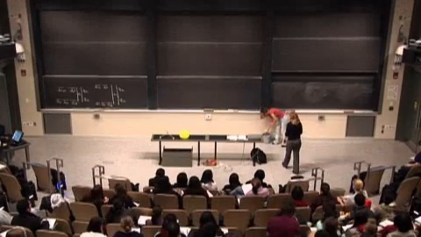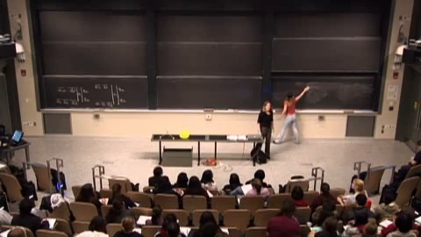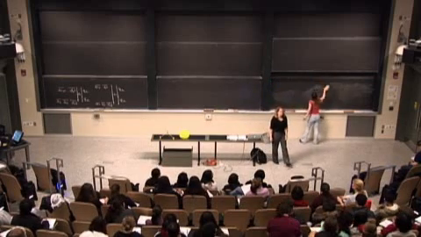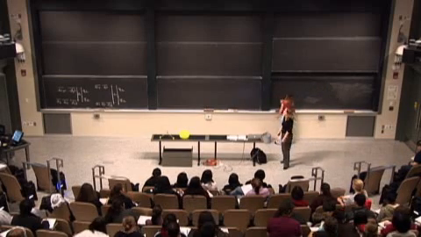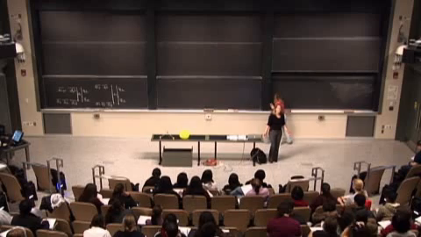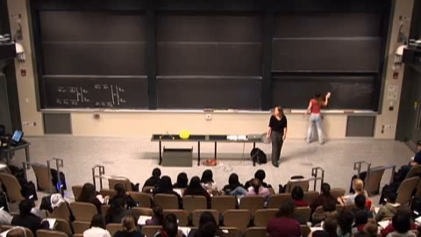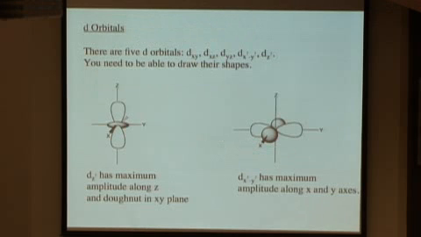All right, so we started talking about transition metals, and at the end of last time, we'd given an introduction to all the nomenclature and things you need to know, and we had just gotten up to d orbitals. And when you're talking about transition metals, you're talking about d orbitals. So we're going to start with a little review of d orbitals. Some of you have seen this before, maybe some of you have not, but here is what you're going to need to know about the d orbitals.